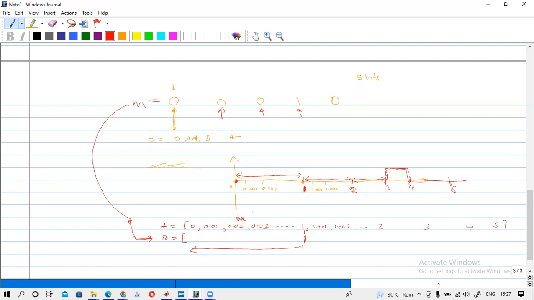I think there should be 101 values here. My first bit is 0, so I put 0, 0, 0, 0 up to this length, which may be 101 elements.